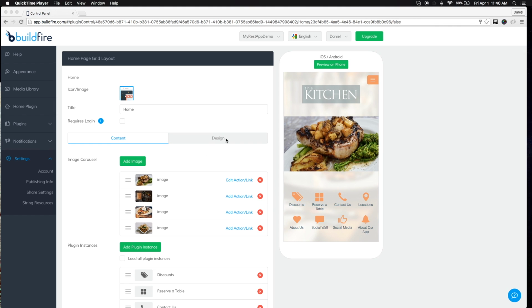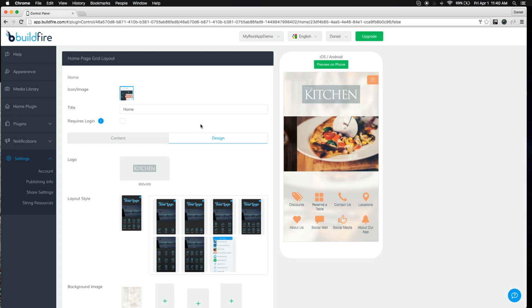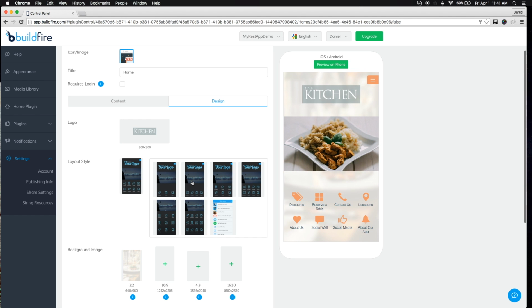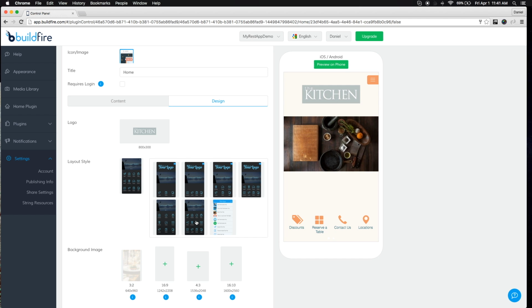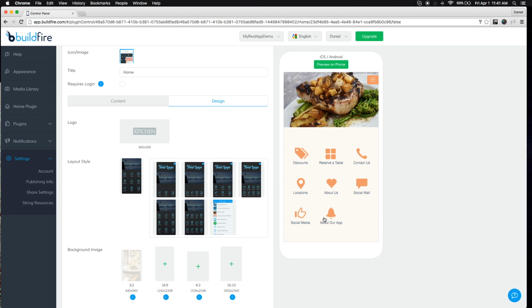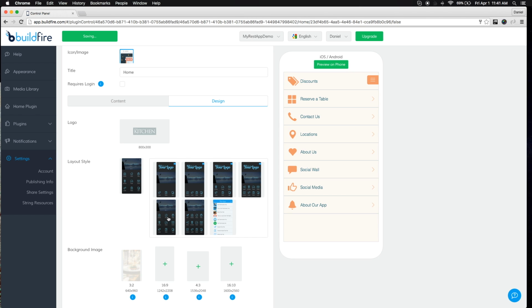Now for the majority of the plugins, you'll have other tabs up here, and one popular one is design. Now if we go into here, most of the time you'll see different layouts for the same plugin. So let's say I don't like the 2-row. This is just too much. We can change it to 1 row and you'll see it update. Or maybe, you know what, I don't need the logo. I just need it to have all the icons that we need laid out in front like this. Or maybe even just a simple list view of them all.